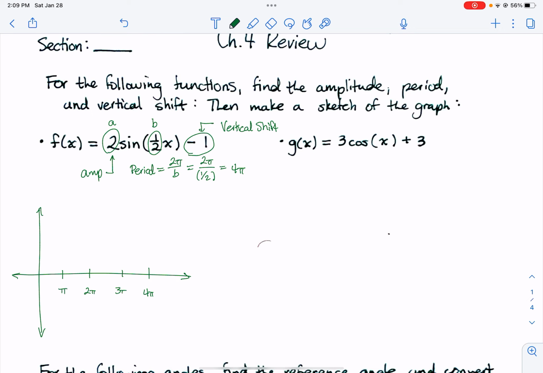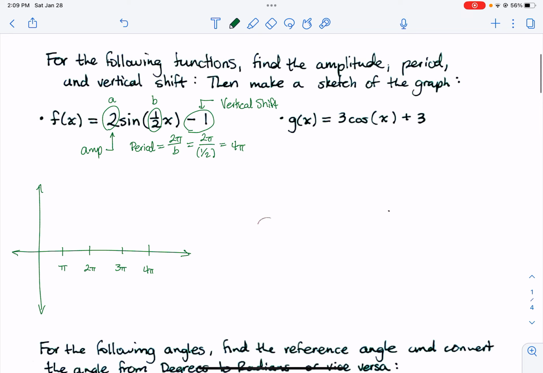We want to break the period up into quarters like this because usually we find the zeros of the function or the maximum or minimum values here when it comes to sine or cosine. So keep in mind, there's a vertical shift here, which if you remember, essentially tells us what I call an equilibrium line, but in the notes it was referred to as the axis, right? And so the amplitude is always the distance from the axis. So from the axis, this sine function goes up by at most 2 units, and then it goes below the axis by at most 2 units.